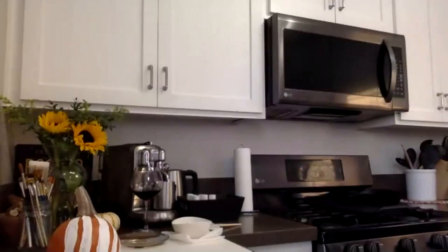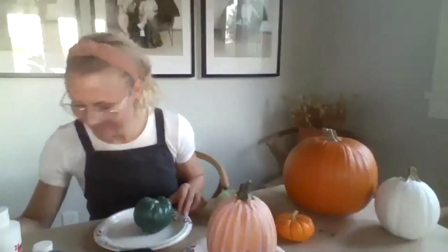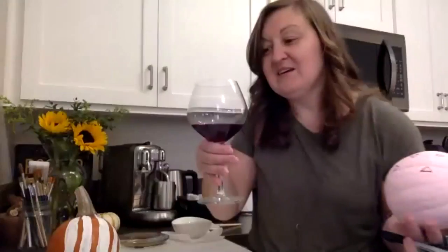Ooh, sunset starting. Oh yeah, it's pretty. I feel like I always miss the sunsets these days. It's so early. My new apartment has this view of the mountains. I've never had a patio before, because I've always had another unit instead of an actual view. So pretty.